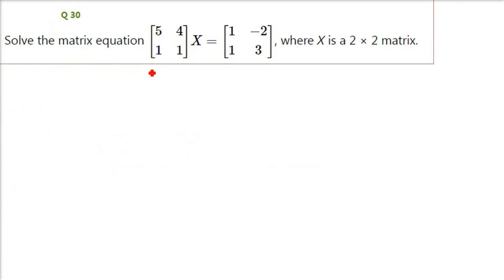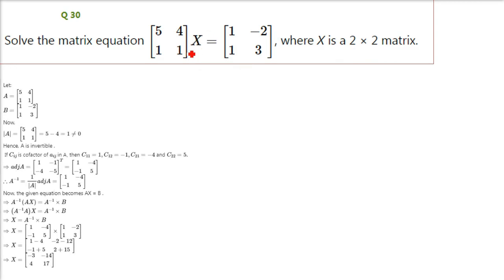Now next one is solve the matrix equation, and these kinds of questions are coming, which are the different questions we are dealing with. Many of the questions are like this, so you have to understand it very carefully. This is a 2 by 2 matrix X, and we have two matrices other than this X matrix, but we have to find out this X. So let us assume this first matrix as A, this second matrix as B. So how do we write this? A into X equals B. All in capitals because they all are matrices.